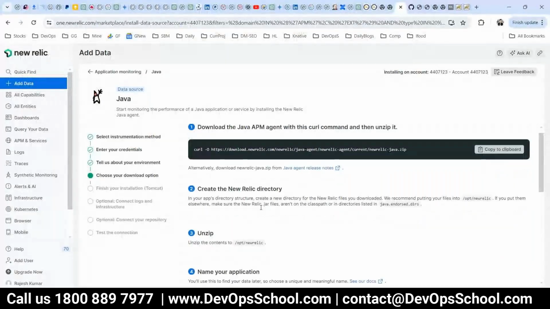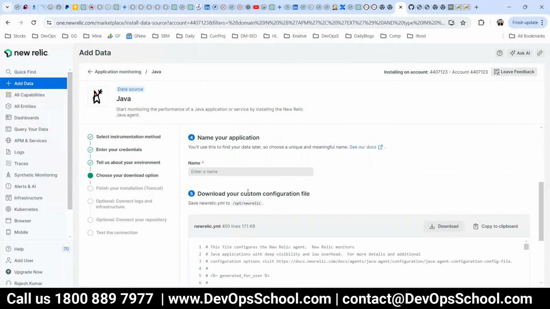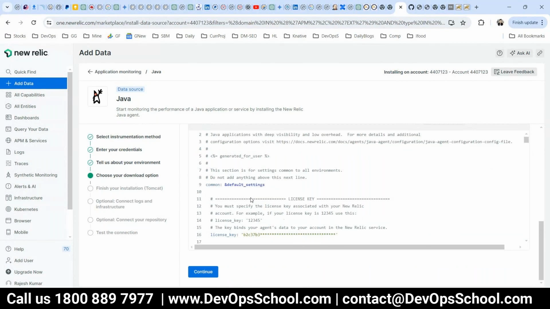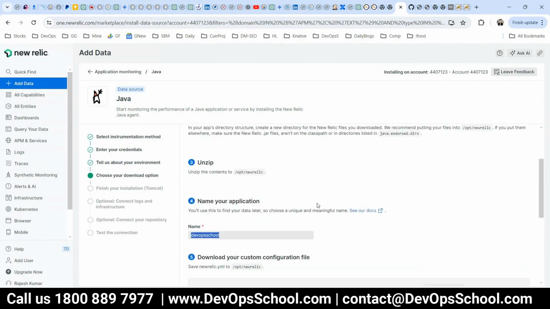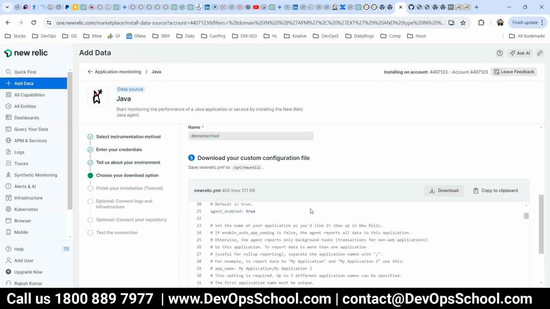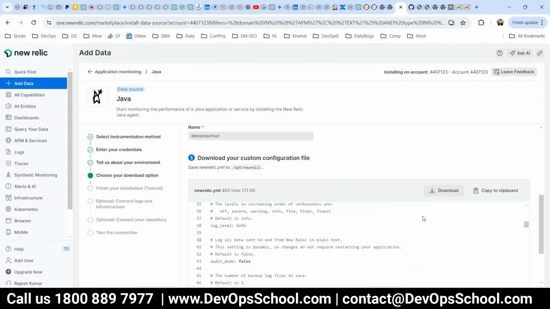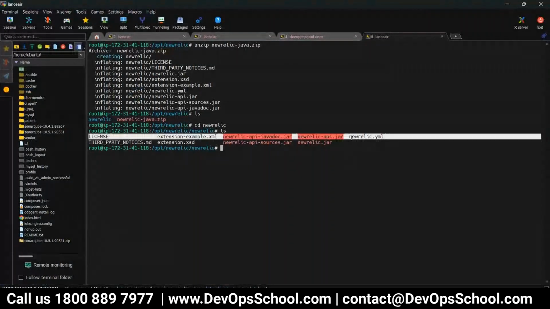Now, so everything I did here, whatever it says, but application name, what you want to put. So let's keep it DevOps school application name. Now whatever you fed right here, they have prepared one YAML file for you. So this YAML file has come from the backup.